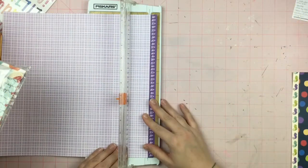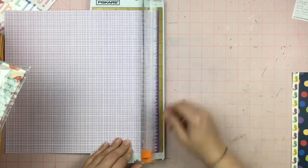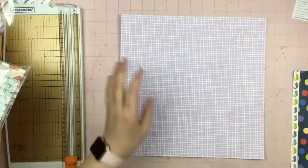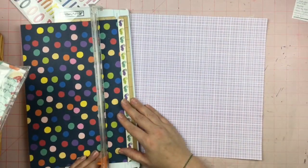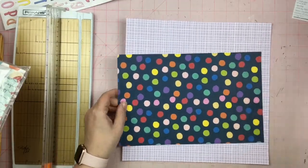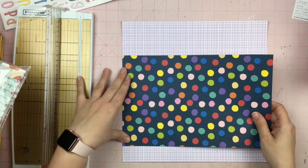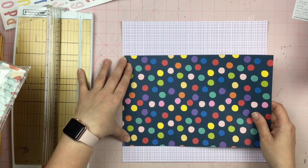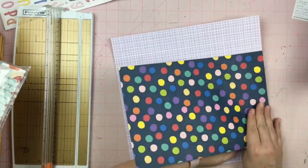I am starting with this purple sheet of paper, and this did not come in my Secret Not Secret kit. It is just one that I had actually picked up at the Give a Thing, Leave a Thing table at the East Coast Scrapbooking Retreat. It has this lighter purple, and it's a good match to this deeper saturated purple on this polka dotted paper. And I want it to kind of have a rainbow feeling.